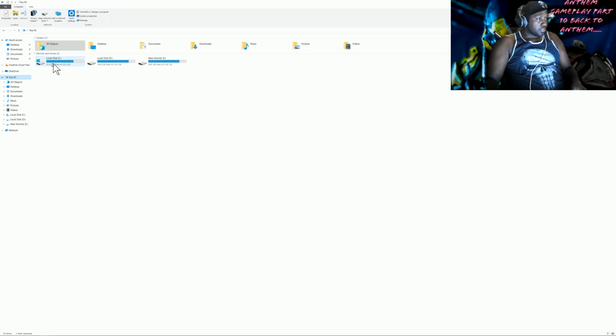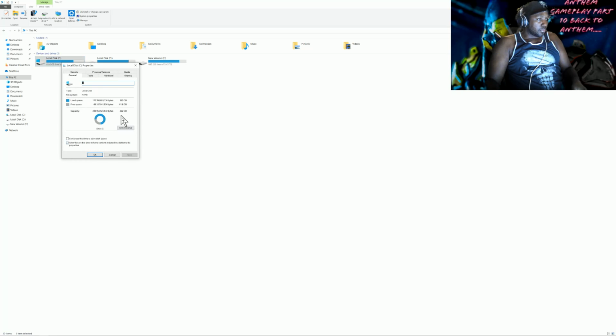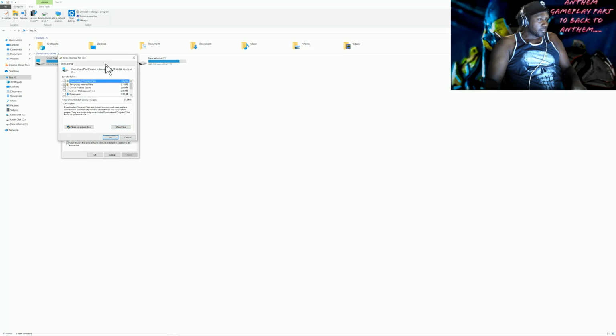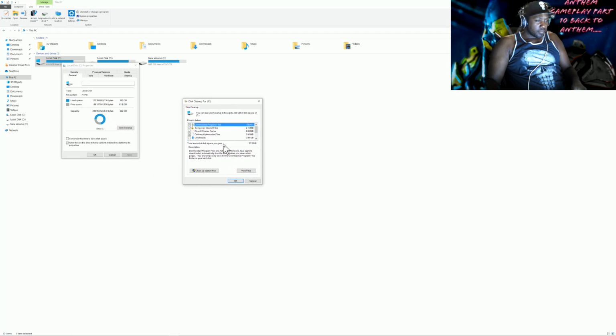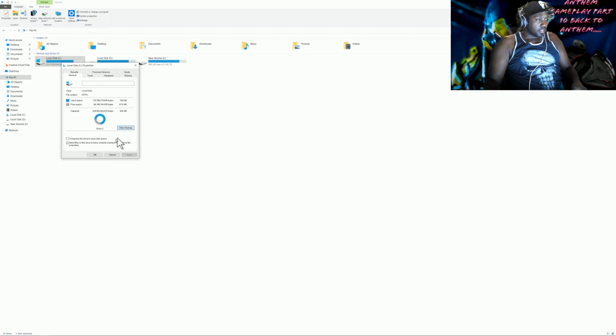Alright, so as you can see, this is how much space I have on my hard drive. Now, when you do Windows updates, Windows automatically keeps a huge file on your computer, just in case you want to go back, in case they mess something up by default. The reason I'm saying that, I'll show you in a minute. We go to properties, we go to this cleanup, and it usually would say Windows up there, but it doesn't. It says like downloads and stuff. So let me go back actually.